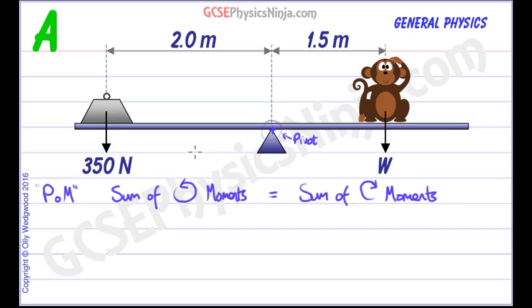So what's a moment? Well, a moment is a turning force, and remember it's given by the equation moment is equal to force times by the perpendicular distance between the force and the pivot. So let's put these numbers in now. So we've got the force times the distance going anti-clockwise. So that's 350 newtons. We don't need to include the units here because they're all in the right units. We don't need to convert. And we're going to multiply that by the perpendicular distance from the force, or the line of action of the force, to the pivot, which is 2 meters, times by 2 meters.